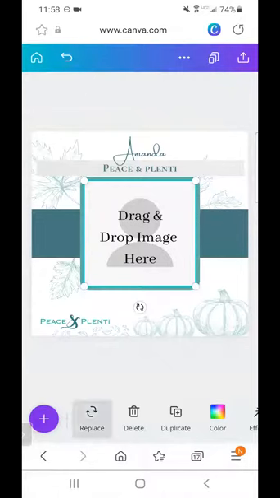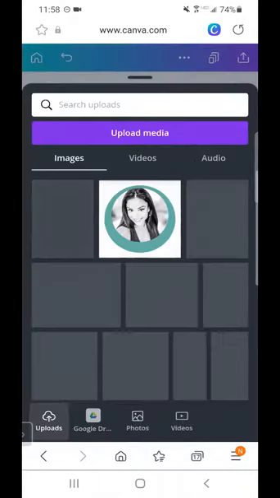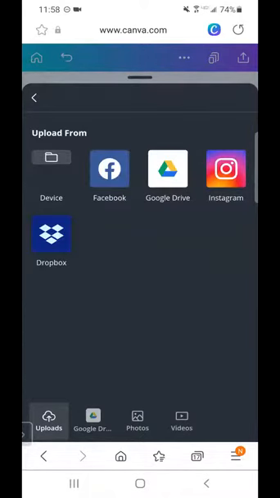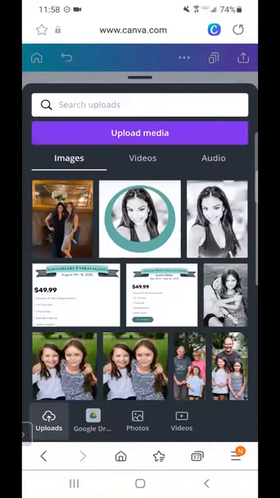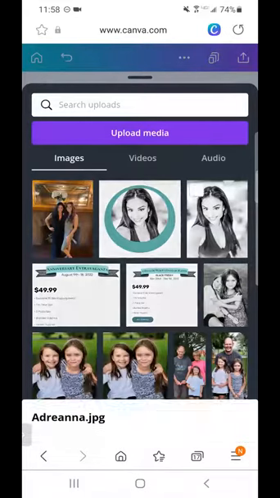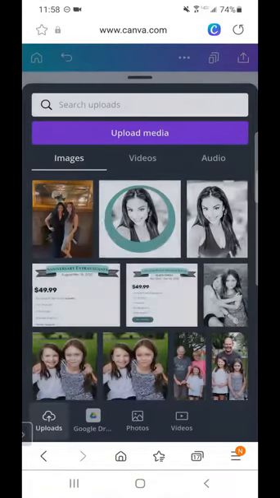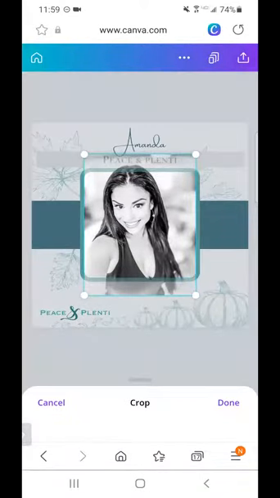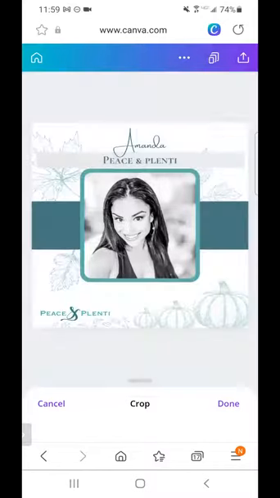All right. So we're going to click this button down here that says replace. And if you don't have any photos uploaded, you're just going to click this upload media button right here. You're going to click your device or any other place where you have that photo stored. It should upload to this area right here. We're going to select this photo of Adriana. And that will automatically paste it into our template. But you'll notice that her head is kind of cut off. And what you can do, if you're noticing the same with your photo, is you'll double click your photo and it should allow you to reposition the photo.